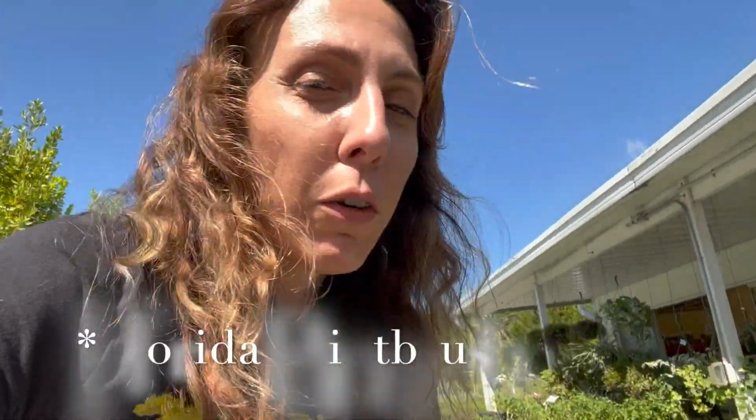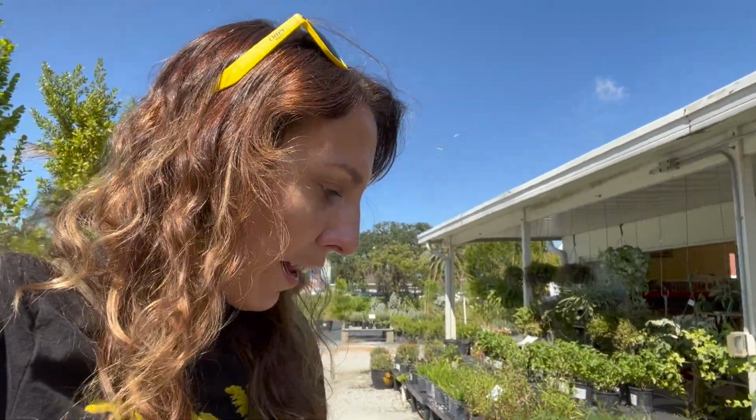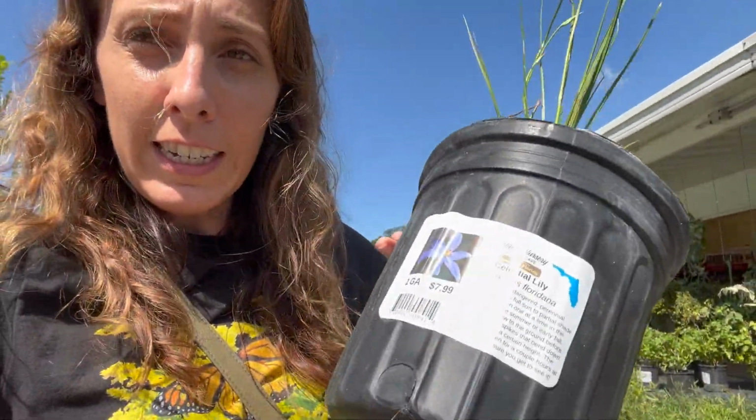So Adam was just convincing me that instead of another cardinal flower, which they don't have any right now, we're going to do a really fun one that's a similar shape, which is paintbrush plant. Did I get that right? He's going to give me a tag. I'll confirm later and I'll put the name down below. So we got something to backfill that cardinal flower I lost. I've got a couple rain lilies, and then I impulse grabbed this celestial lily. I don't know where I'll put it, but I want it and I'm going to put it somewhere.